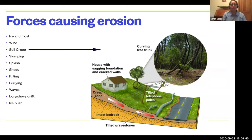This picture is a little ridiculous, but I've seen it all. Gravity is real, and water runs downhill is a real thing. And they all contribute. And ice and frost have big impacts on the landscape, of course. This is an image of soil creep, where you don't have enough vegetation to hold the incline in place, and so the soil is literally creeping over the bedrock. You've probably seen leaning gravestones and tilted fences and things like that. The inset with the trees being bent is because the tree was growing in one spot and tries to grow straight up towards the light, and yet the soil beneath it is continuously moving.